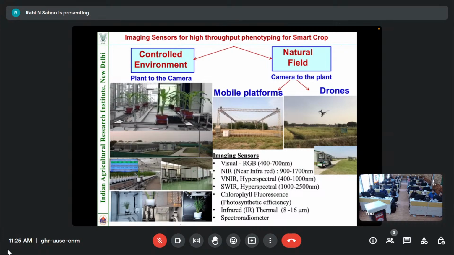So that's the wonderful technology we have. Starting from the ground to the airborne, you can do high throughput plant phenotyping, or plant characterization, quickly using all these sensors. So this is what we have. Let me show you a small movie clip.